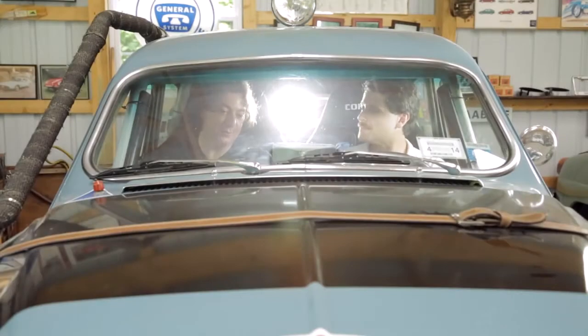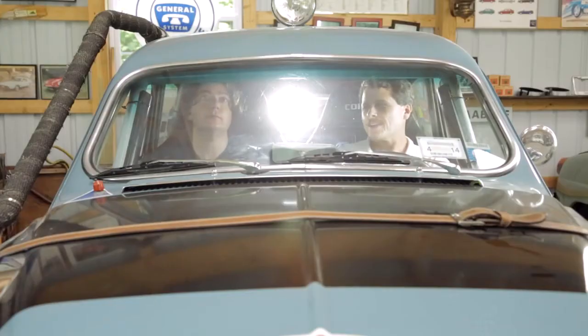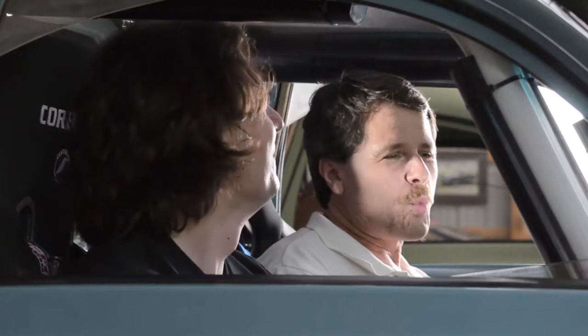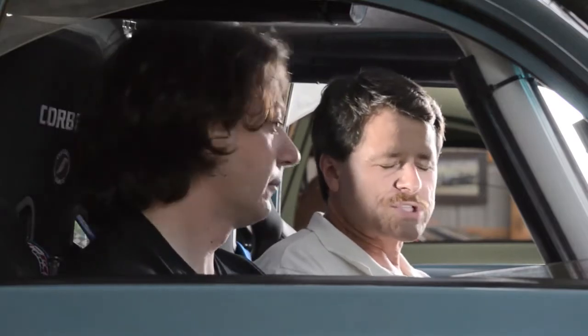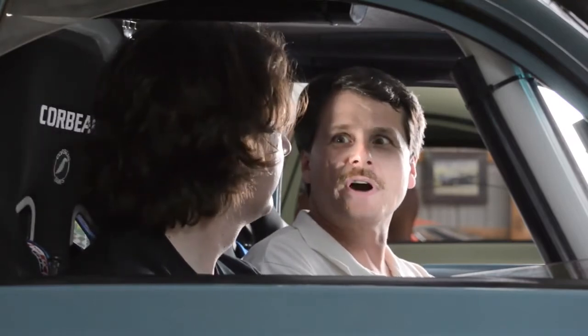So Bruce, we're in the Saab 96, and the first thing I notice is this really swank headliner. Why does a rally car need a headliner that's this swank? Well, a rally car doesn't need a headliner that's this swank, but let me tell you why it's there. After I built the car, it was just a plain road car. And then after that, I made it into a rally car, and it was really beautiful. I mean, it was concours quality. So I said, what the heck, let's bring it to a concours.